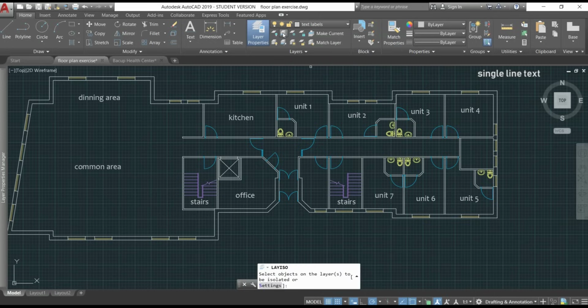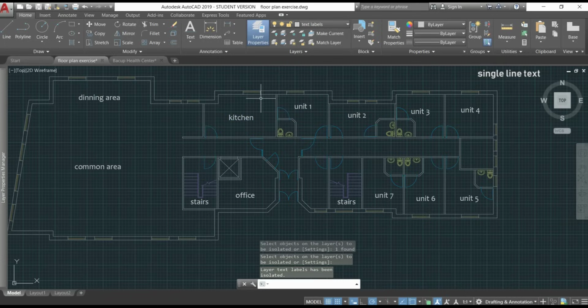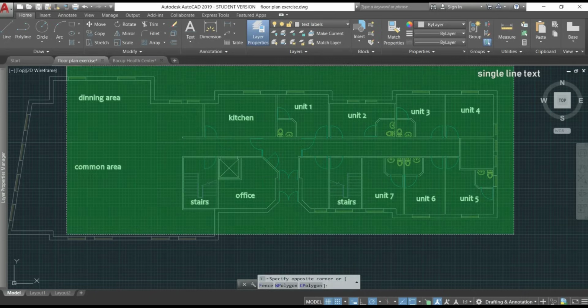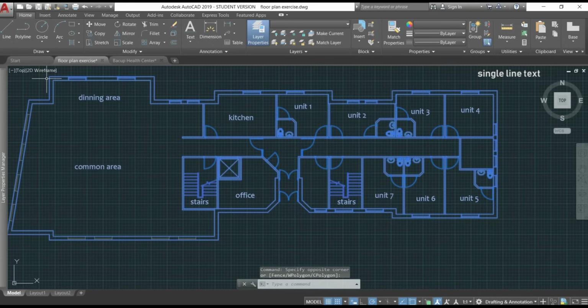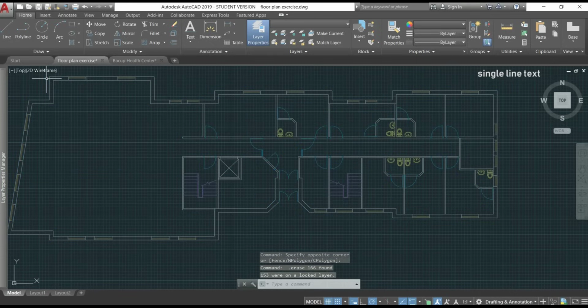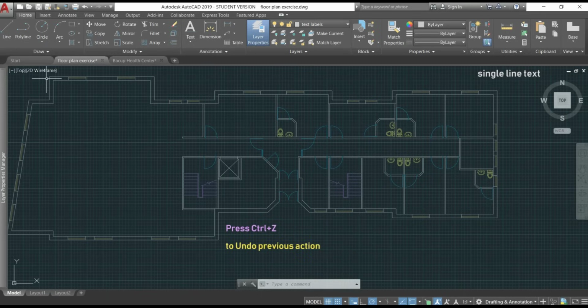Then, if I select an object and I want one of the texts, when I press Enter, I isolated the layer text labels and all the other layers are locked. This means that if I select everything and I press Delete, for example, it only worked for the isolated layer. Okay, obviously I didn't want to delete the text. I press Ctrl Z to undo the action.